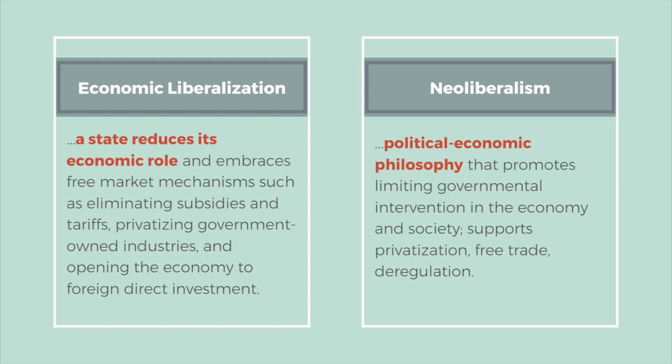So we said that governments pursue economic liberalization to try and promote economic growth. The term means exactly what it says: provide more economic freedom or reduce the government's role in the economy. By eliminating subsidies and tariffs, privatizing government-owned industries, and opening the economy to foreign direct investments, governments hope to create more opportunities for businesses to thrive and for people to find employment.